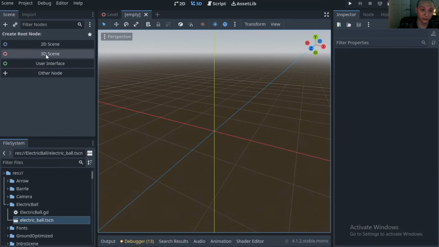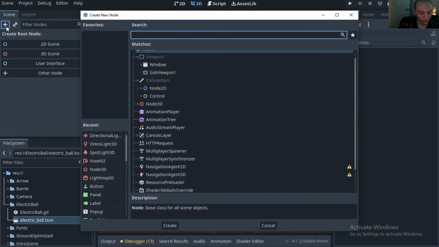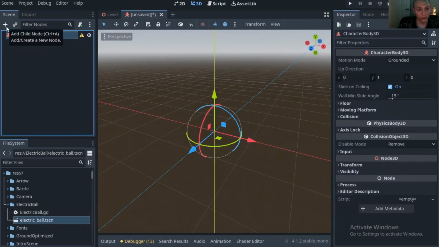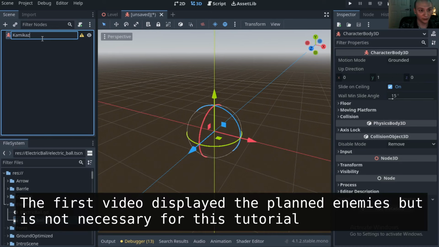First thing we're going to do is just create, not a new 3D scene, but go here and hit up a CharacterBody3D. Now this guy is going to be the kamikaze. The running guy that is just going to blow up.